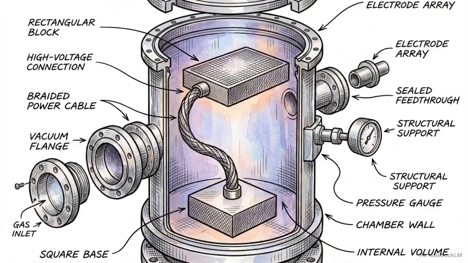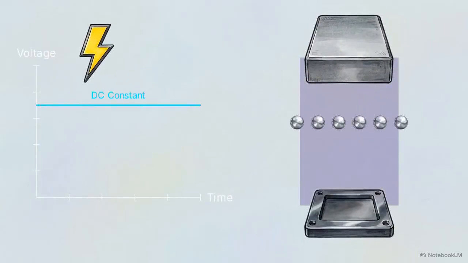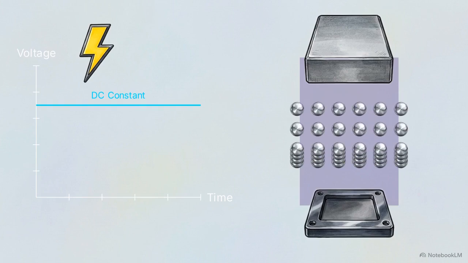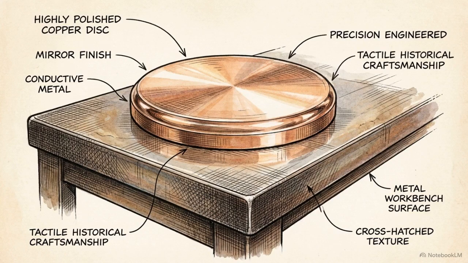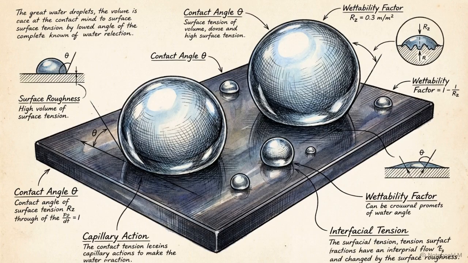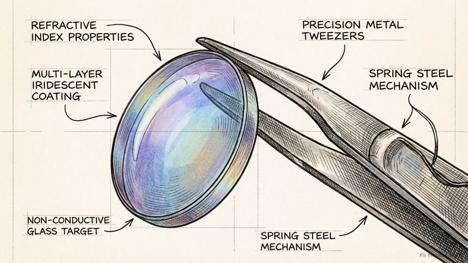The foundational architecture for this process is direct current, or DC sputtering. This setup applies a constant electrical voltage across the vacuum between the conductive target and the substrate. When depositing straightforward conductive metals, DC sputtering works highly efficiently. The constant current provides stable deposition rates and allows engineers basic control over the surface roughness and wettability of the final metal film.